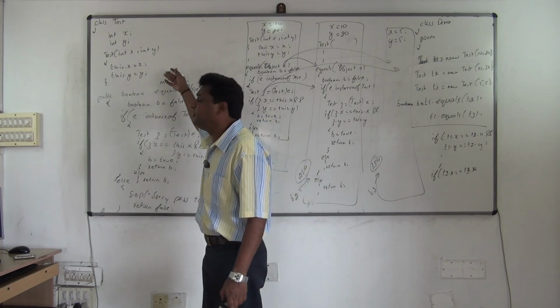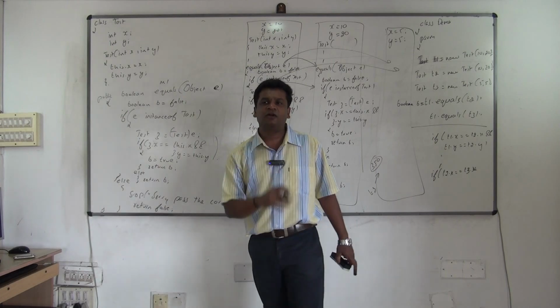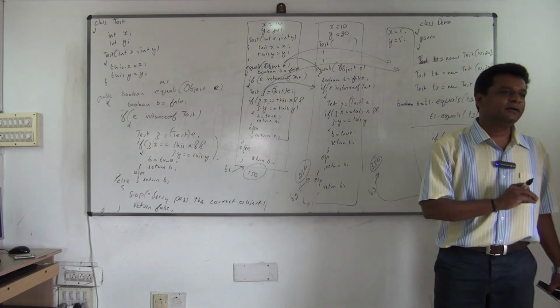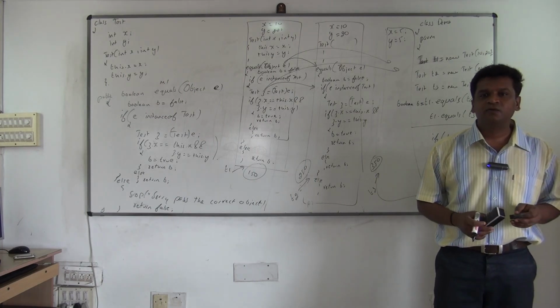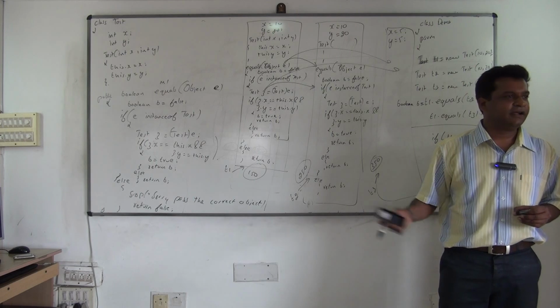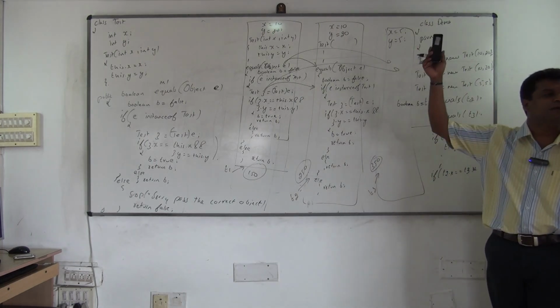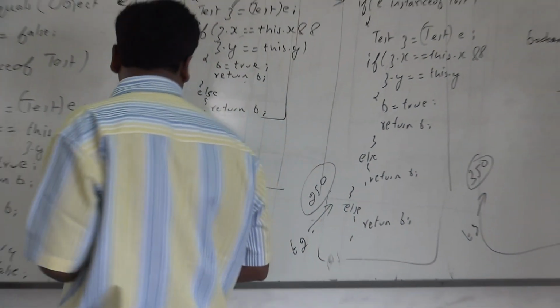You might have written plenty of methods here: fun method, show method, M2 method, M3 method. The user will not call those. If he wants to check the equality of two objects, all he'll be doing is calling the equals method. So that is one standard method that Java provides. Use it for checking the equality, and anybody will directly call this method. If you don't override, which method will be called? The superclass method.